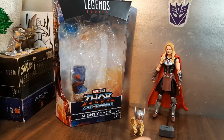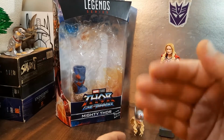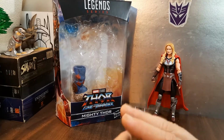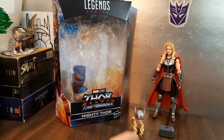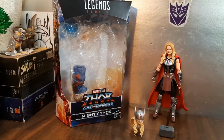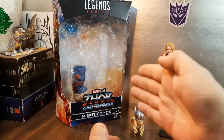I'm such a huge fan of the character, and I love that they're bringing this character to the big screen. I know she's been featured in the Marvel games with a bit of a different storyline, and I think the Avengers Assemble cartoon series handled how she became the Mighty Thor a bit differently. So we've got several iterations of her becoming Mighty Thor, but the consistency is that Jane Foster is the Mighty Thor. And so I dig this.